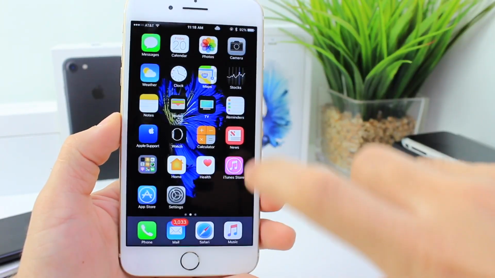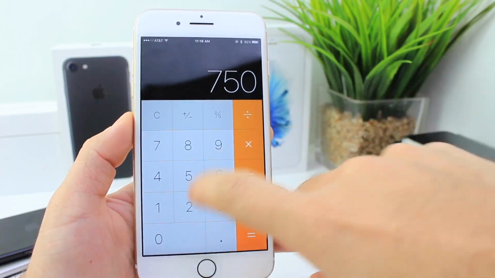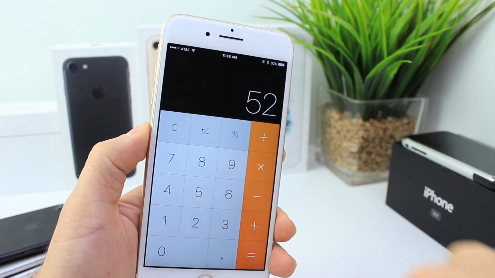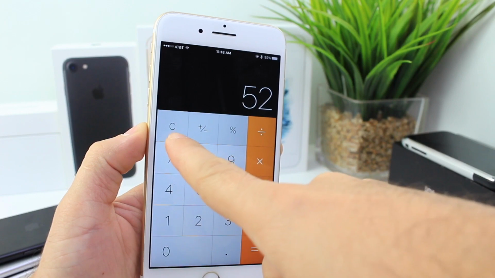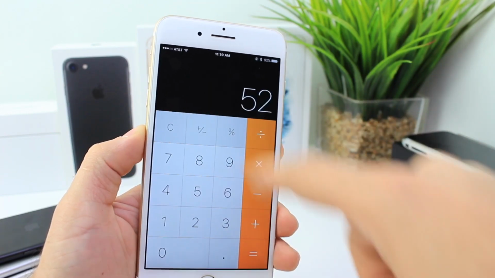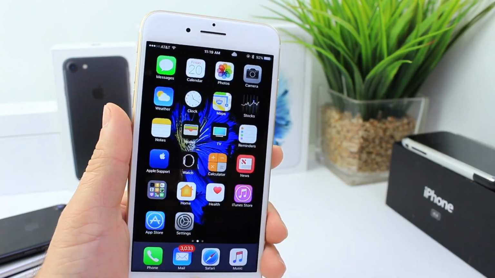There it is. Now another trick that I was surprised to learn is that people don't know that you can go ahead and start using the calculator, but if you type a number wrong, you can swipe and remove one digit. You don't have to hit clear to clear the whole thing and start over. You can just swipe over and remove a digit. It's an old one, but it seems like a lot of people didn't know it existed.